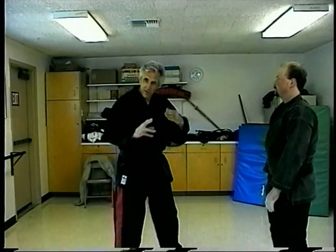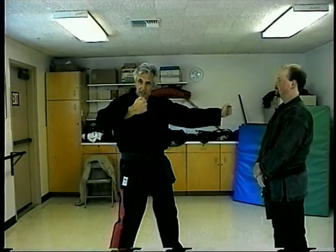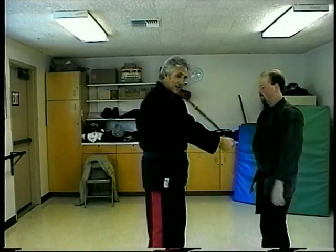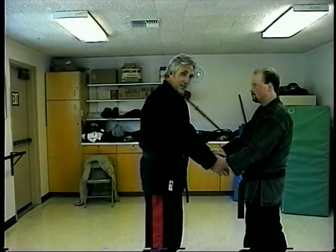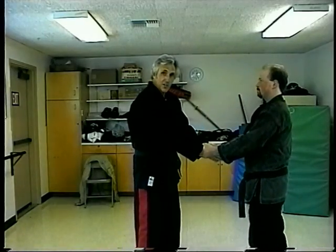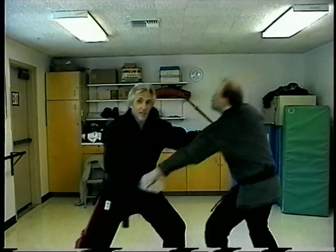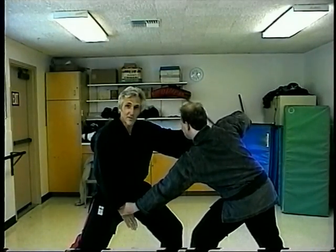Now, what's the essence to his balance being broken? I want you to look really closely to what's taking place. This is, in our system, what we refer to as the bow and arrow principle. And you picture yourself drawing the string of a bow. What you're doing is you're separating forces. So right now, his forces are integrated. You're taking those integrated forces and splitting them into two, to the point where you can now deal with them effectively. Right here, his forces are integrated. Now they're split in two. Here, they're integrated. Now they're split in two. See, he almost falls just from the move. Okay, that's the power of the crane.